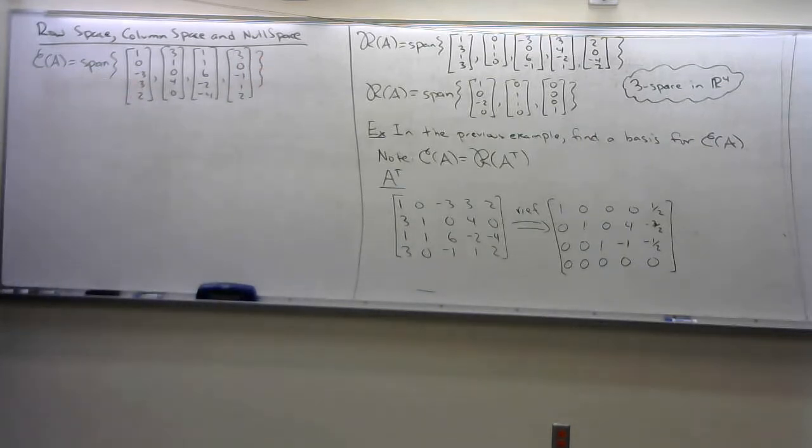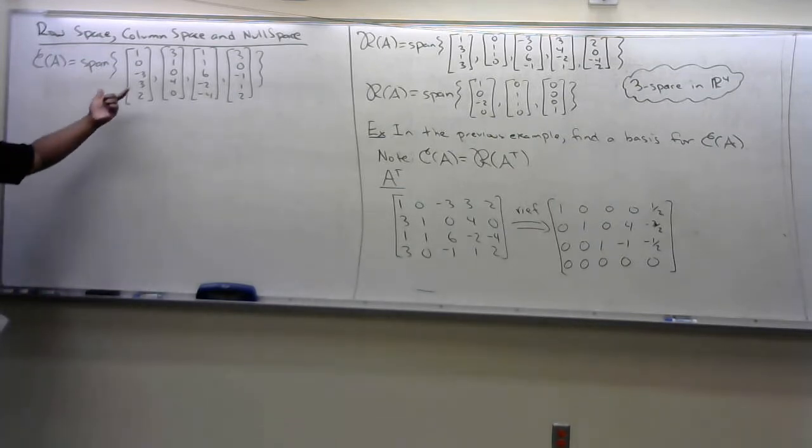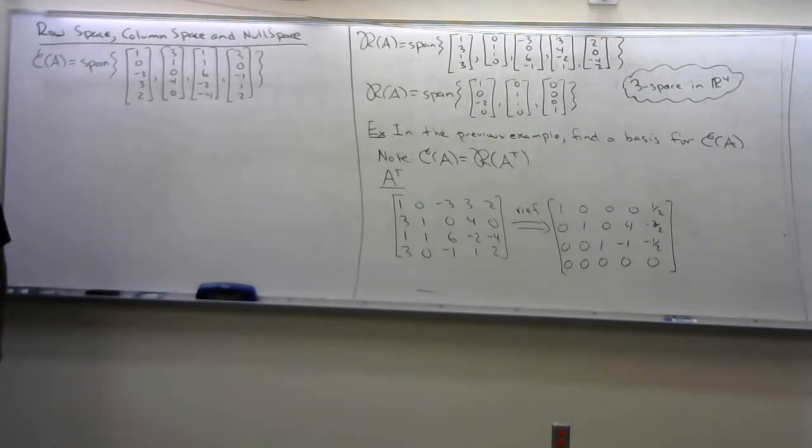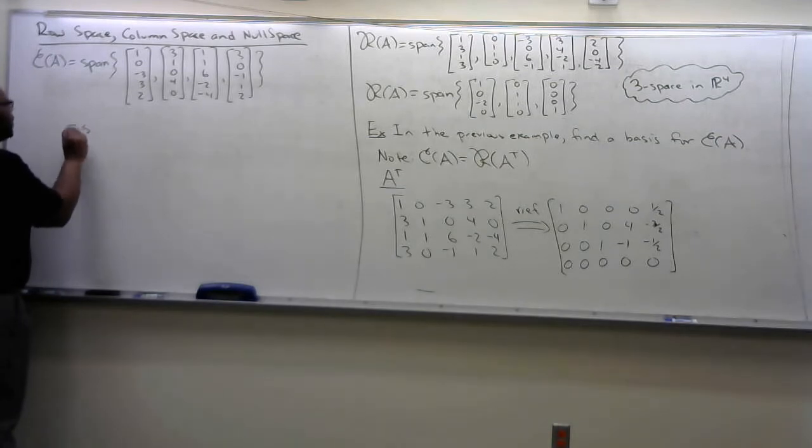Now, what in the world is this geometrically? Well, I know what space I'm in. I'm in R5, so my column space of A is in R5, because I have 5 components for my vector. But what type of geometric object is it? Just looking at this, I wouldn't really know unless I could figure out which vectors are linearly independent, how many I have. However, when I take the reduced row echelon form, it's going to eliminate all the stuff I don't need, and so I'm going to be left with this.